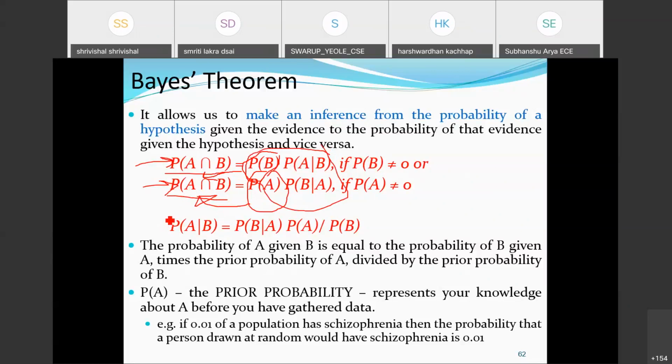Once I have equated both sides, we come to a very important equation, and this equation is the foundation for machine learning. Okay, and how it is helping, we will learn with our continuous discussion. So from the conditional probability properties known to us, after arranging the terms slightly, I could equate the right hand side of both expressions, and from here I could write the probability of A given B. Just try to understand what is said mathematically. The probability of A given B, which we are interested in finding, would be equal to the probability of B given A multiplied by the probability of A, divided by the probability of B.